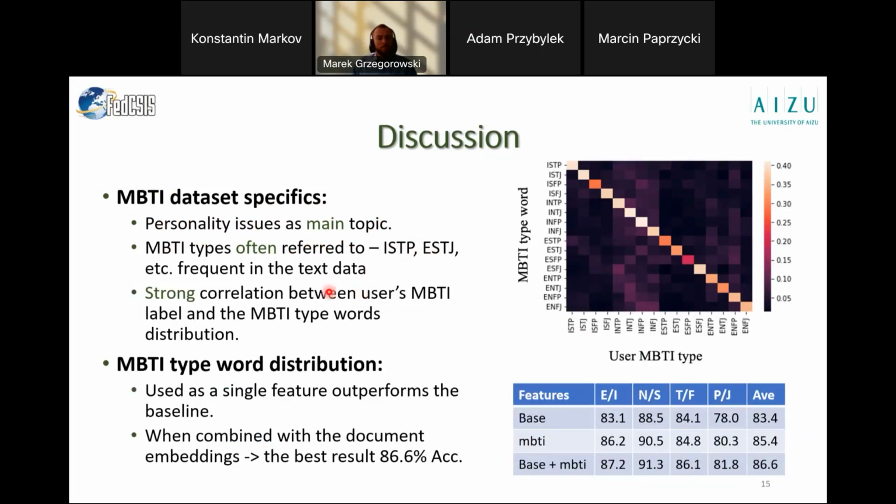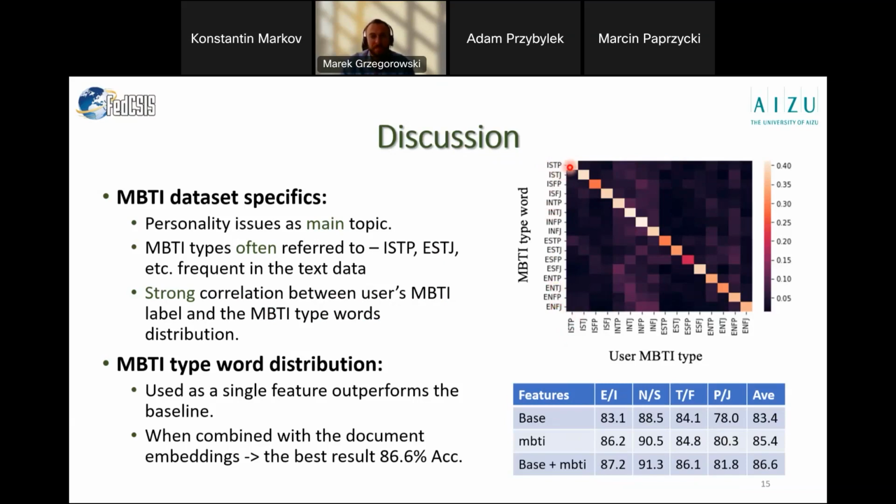So we found that there is quite a strong correlation between the user's label and the MBTI type words that it uses in its posts. So here you can see the heat map of this correlation, where here is the user's MBTI type, and here is the MBTI type word that is used in its posts.